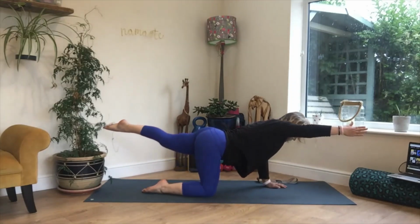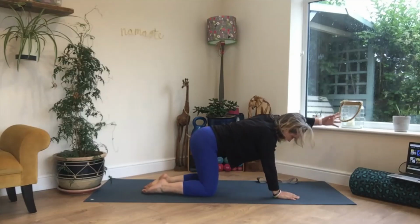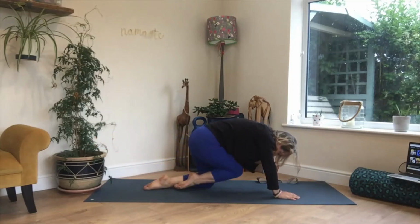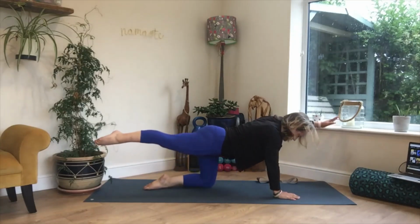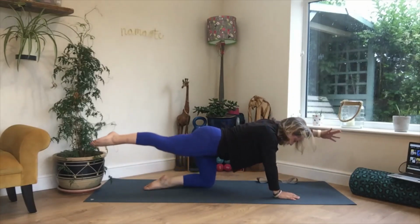Then bring that hand down. And the same thing on the other side. Get neutral, get switched on, press away from the mat, then left hand up, right leg out behind you. And then meeting under, and then taking it long. So try and stay as still as you can, apart from the moving arm and leg.